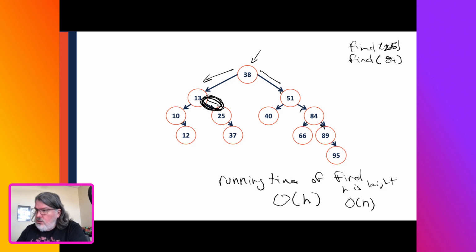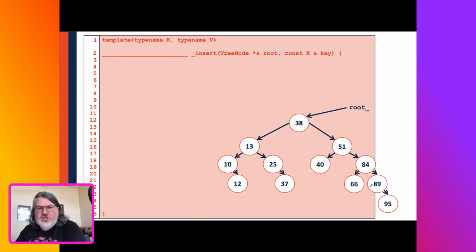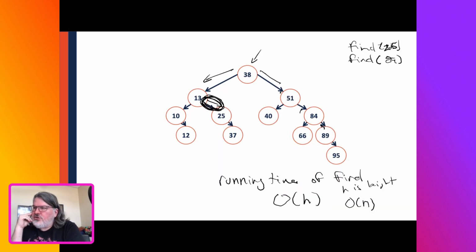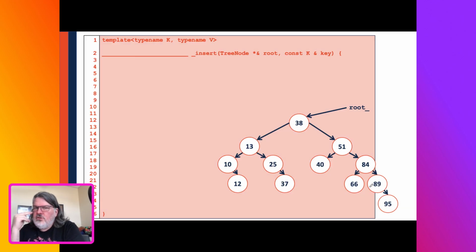So how do we now deal with the case of 59? Well, let's talk about the next thing we want to do. We want to do insert. So let's try and figure out how we do insert.